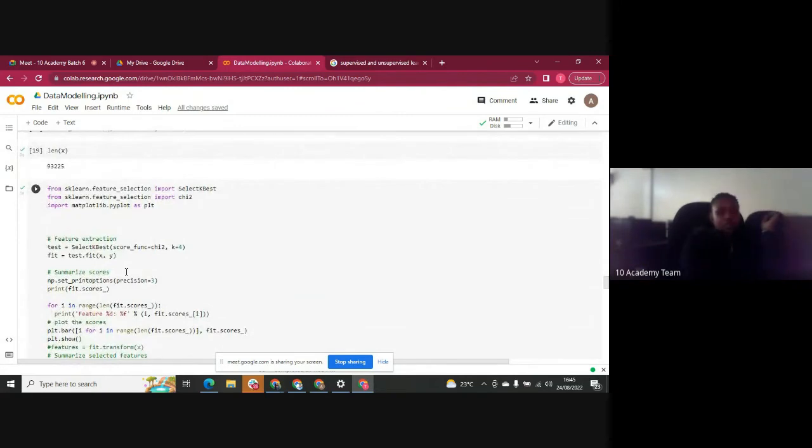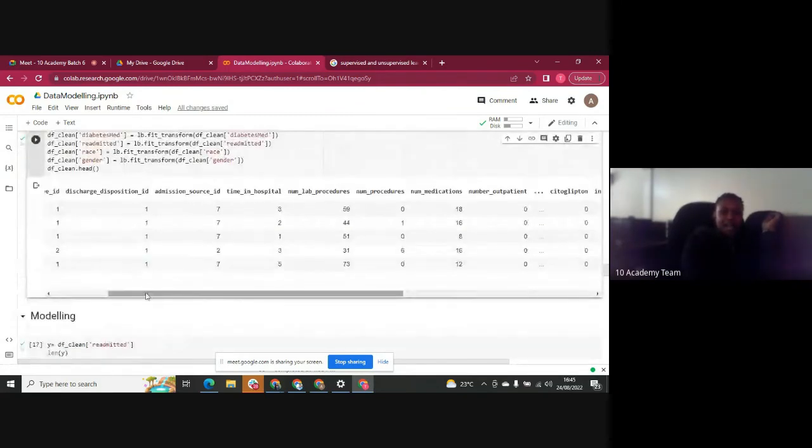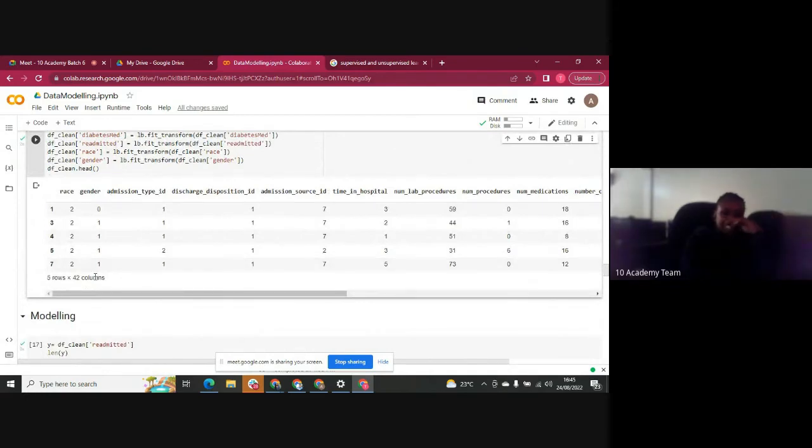The next thing you'll notice is that, for example, here I had 42 columns. In some cases, you'll find that not every column actually contributes to your label. Most columns are just not important in informing your model, especially when you have a lot of columns. Here we have 42 columns, but you might have more or fewer. If you have a lot of columns, not every column has to be used for training your model. One, it will take a lot of computing time to train your model. And two, it could misinform your model because they don't really contribute to your label.